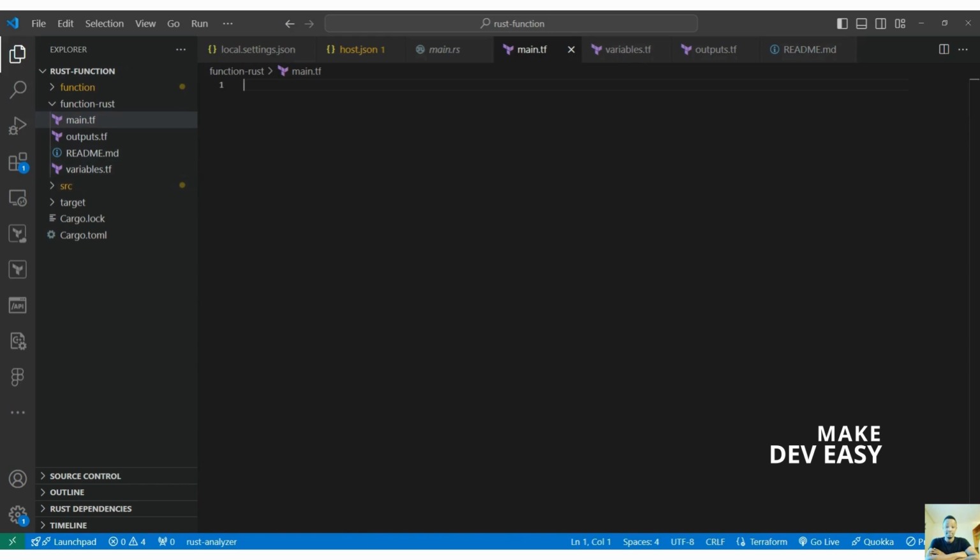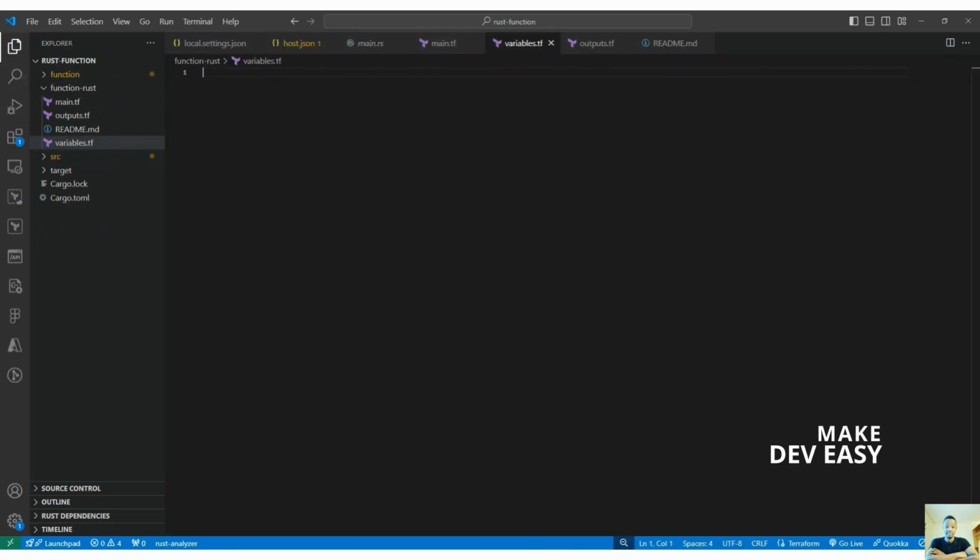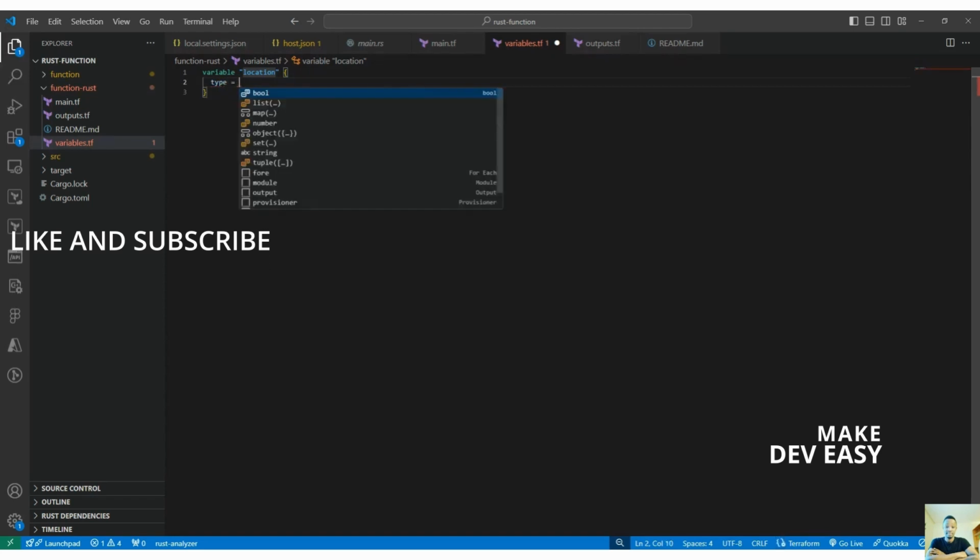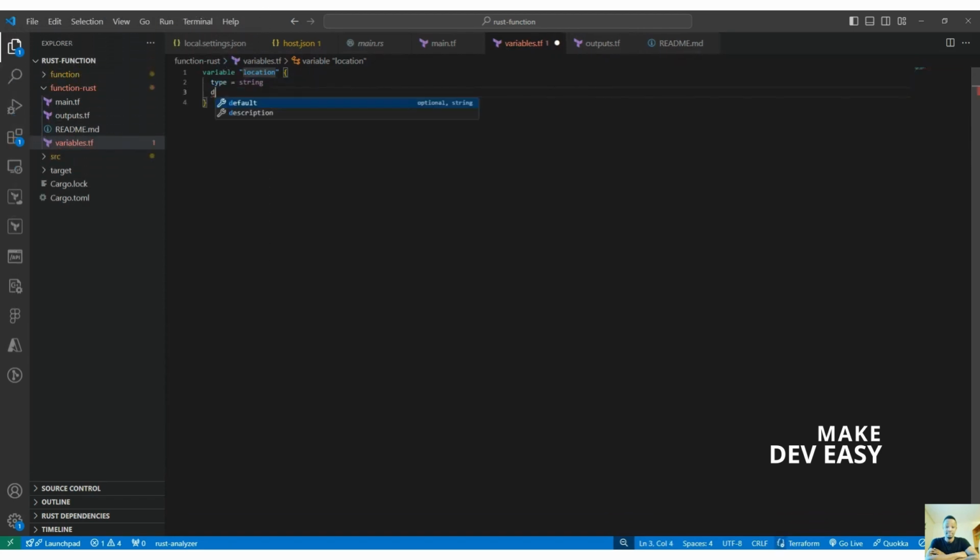And so the first thing I might want to do more or less is to define the variables. I think that would be necessary to use our module. And maybe I can make this a little bit smaller so we have a lot of room. So I need to create a variable. The first one I would want to create here will be called location. It's going to be of type string, and I can give it a description. So this would be the Azure region to deploy resources to, something like this.